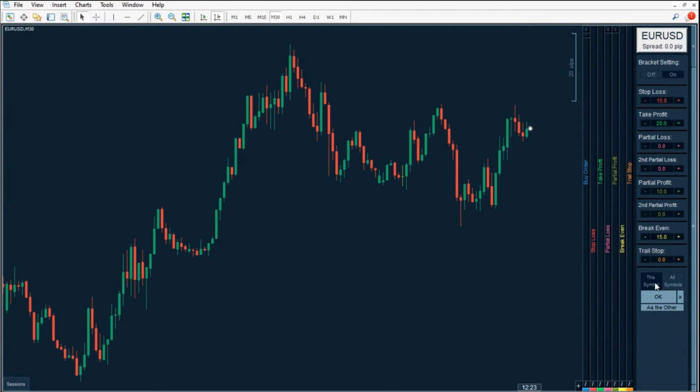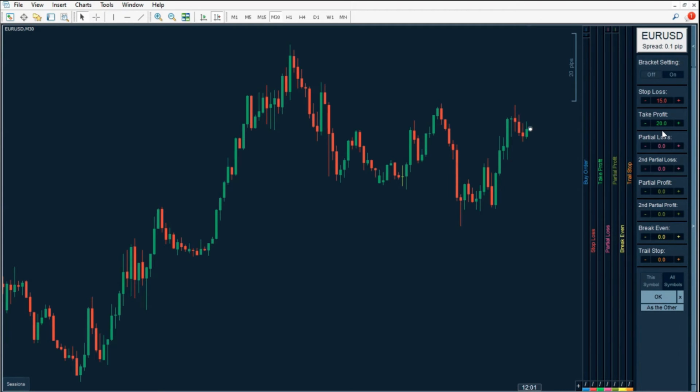At the bottom of the bracket order form, there is a button that we use to choose whether to apply the values we set here and even the on or off state of the bracket order only to this symbol or to all symbols. This means, for example, if in this form we set the value only for stop loss and take profit lines, and set the bracket order state to on and select the mode of all symbols before confirmation, the bracket order will be activated with 15 pips stop loss and 20 pips take profit for all symbols.